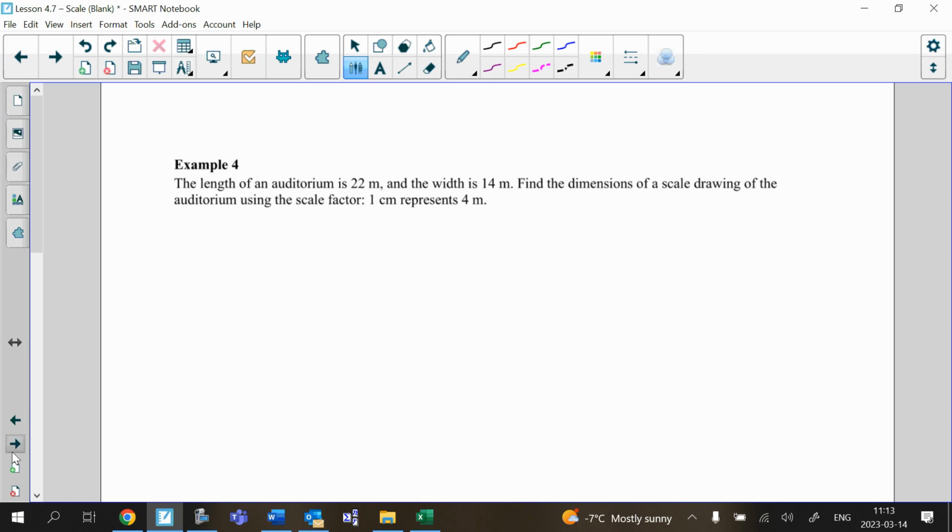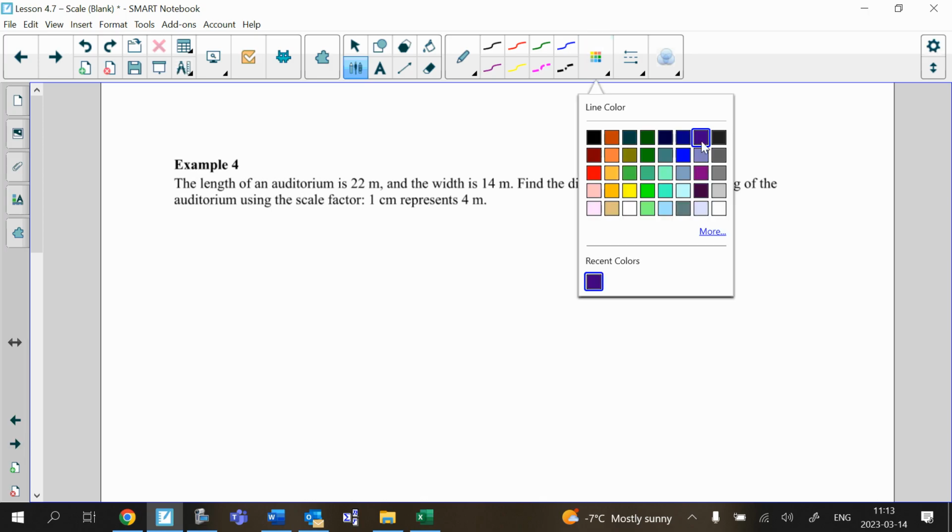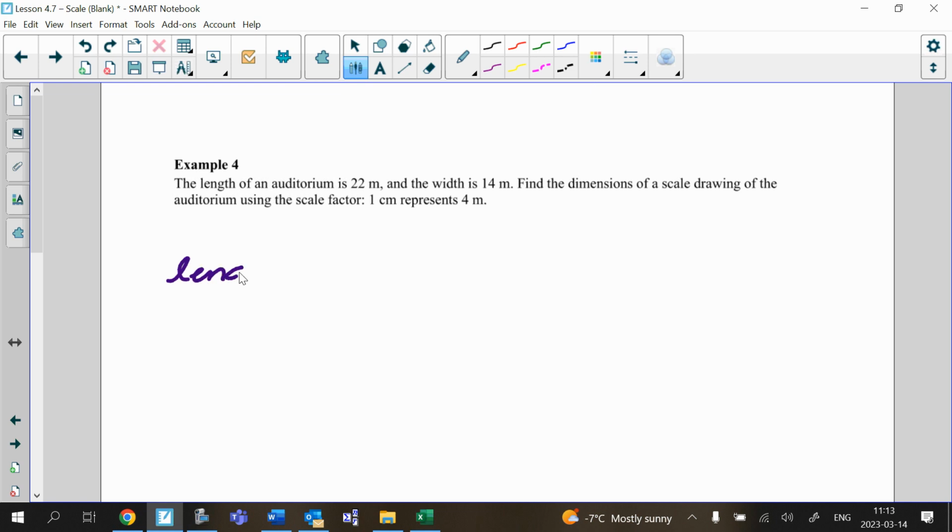Well, we don't have to worry about changing this to centimeters because we can set up a proportional equation. So again, to find the length I would draw on the scale diagram, remember 1 centimeter represents 4 meters. I need to figure out what's the length on the scale diagram if the actual length is 22. So notice that it's flipped now compared to the previous example we did. But again, to solve, you cross multiply.